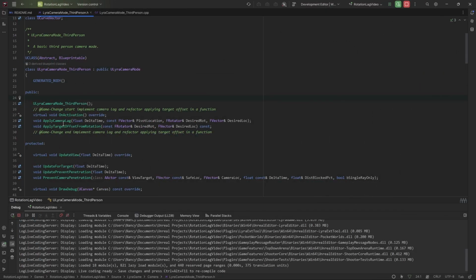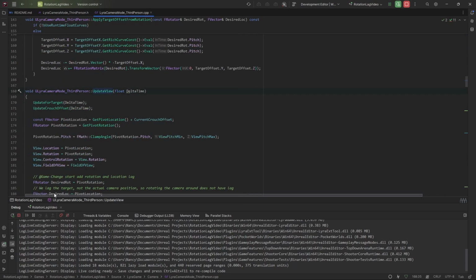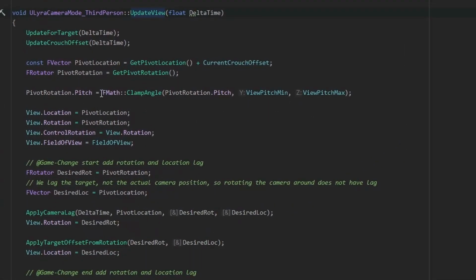Okay, so first of all, I refactored the update view just to be a little cleaner. So essentially when the camera mode updates its view, first of all, it applies the camera lag, and then it adds the target offset from the rotation, which is pretty much the arm distance if you're thinking about the spring arm component.